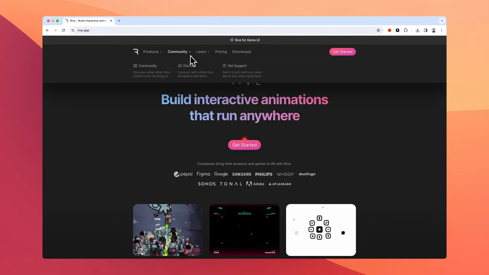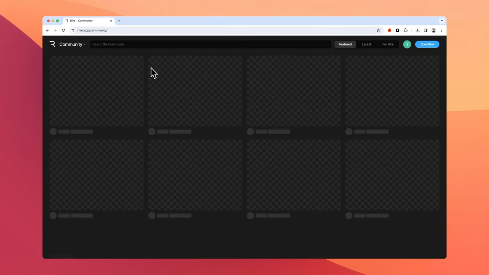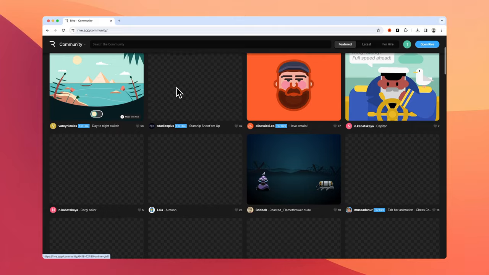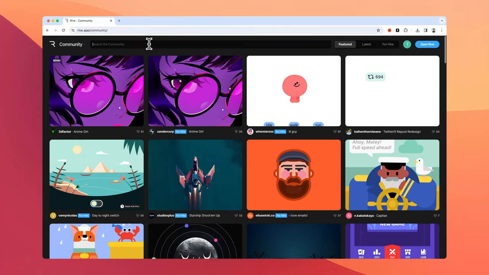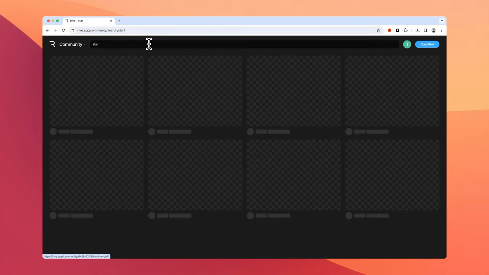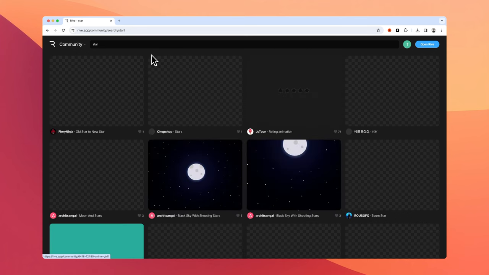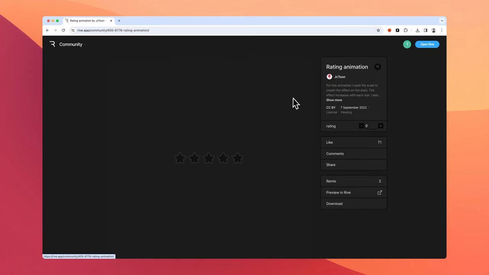And as you can see here, we have this cool rating animation where you can give different values for the rating and you can see the animation updating. So you can basically use that inside your app or your website to match what your user is doing. So you can create only one animation with different states instead of creating five different animations for each of these states.